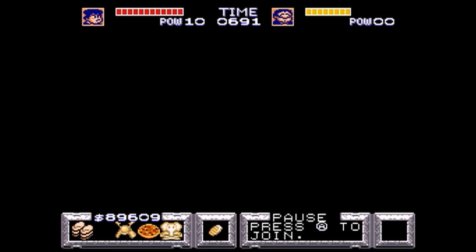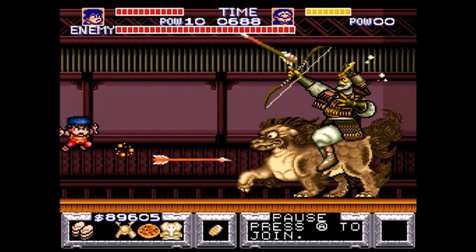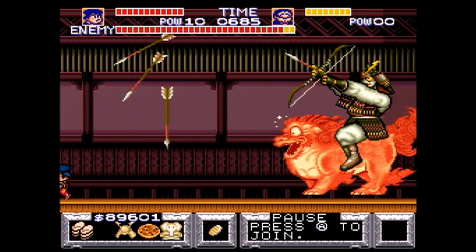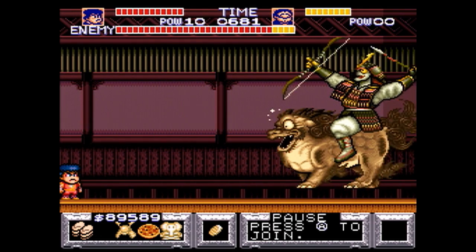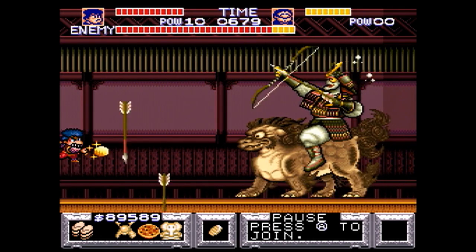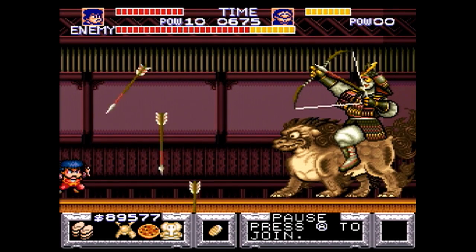Okay, so now we get to move on to the first part of the final boss. You can see we got this guy on this kind of cat-bird thing. I'm not entirely sure what kind of creature this is. I'm sure it's in some kind of mythology. As you can see, the trick here is that we need to hit the arrows back into the animal's face. And that's really the only way you can damage this form.